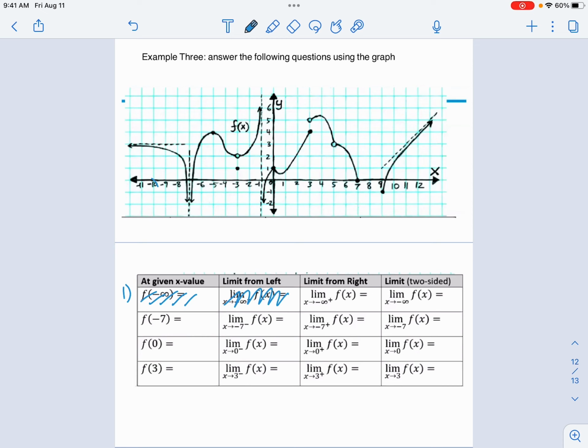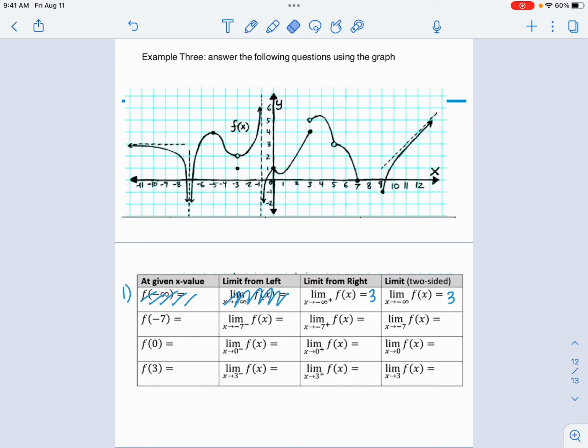Then we have the limit as x approaches negative infinity from the right side. So that is the first example that actually does make sense. That just means we're going to approach negative infinity from the right. So we're going to go to the left forever. And if you look at that asymptote, this is a horizontal one. It looks like this function is getting closer and closer to 3. So it's approaching 3. And then this one doesn't have the plus sign on it, but it really is just asking the same thing. As we approach negative infinity, where is the function going? And because of that horizontal asymptote right there, we know it's going to 3. So that's the first set.